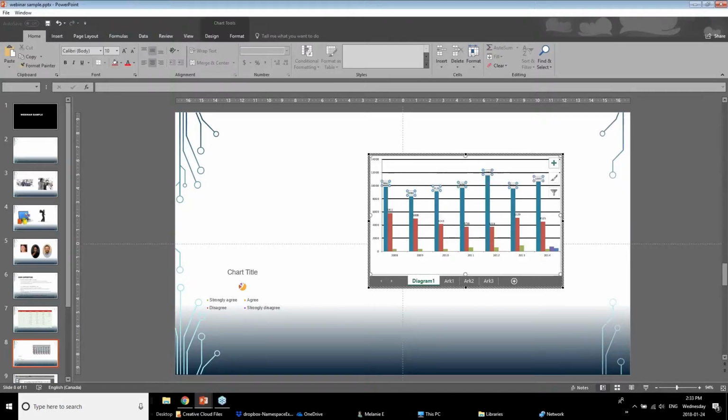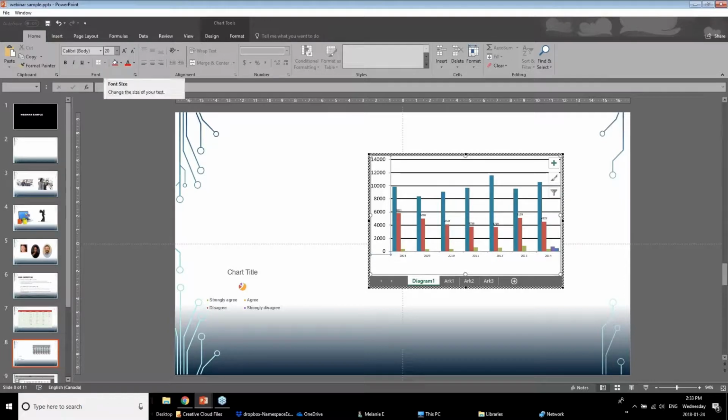I can actually go in here and delete all the values from the top, because instead I'm going to make the values along the side bigger so that my audience can see what our actual total is that we're working with. I also notice here at the bottom, the actual year is very small and hard to read, so I'm going to make this a bit bigger and easier to read. I'm also going to take the values off this next column, and then I'm going to change the colors.